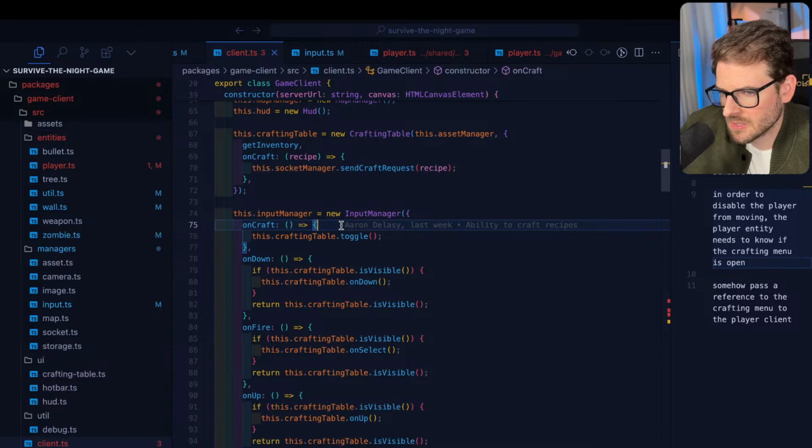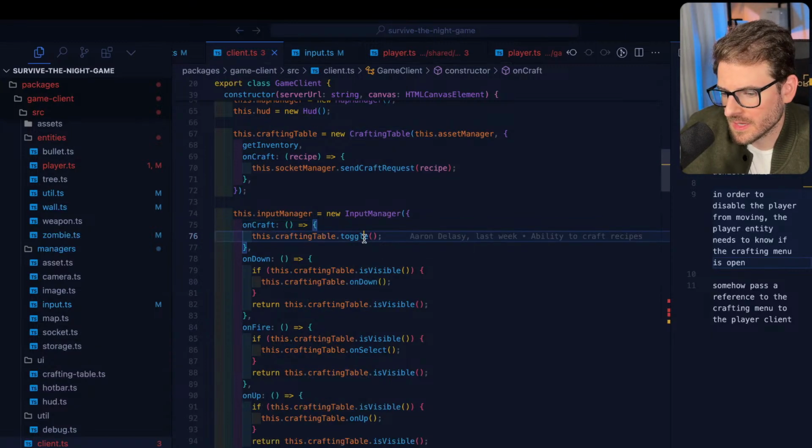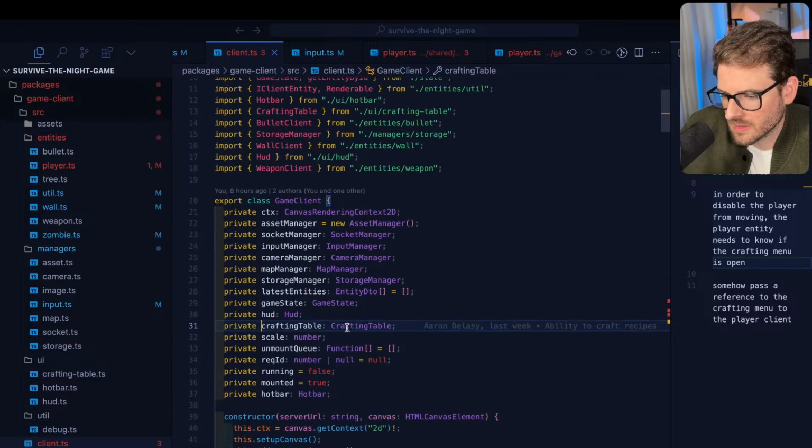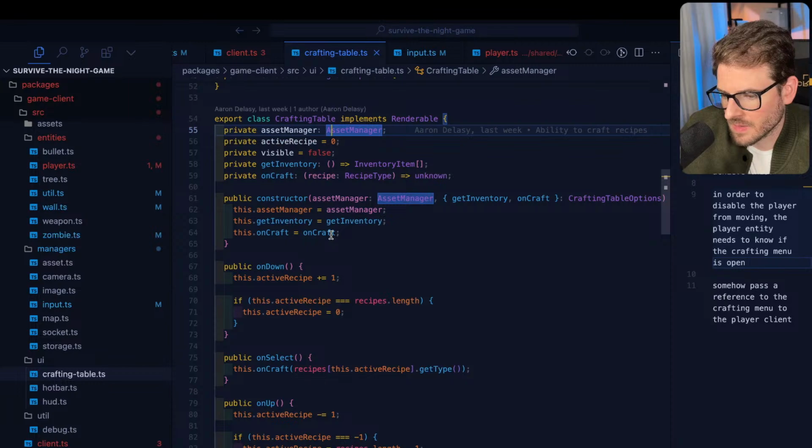Maybe in the event listener, send the input to another function entirely when the craft menu is open. I almost would rather do it here. Toggling could take in the input manager and then send off an event.